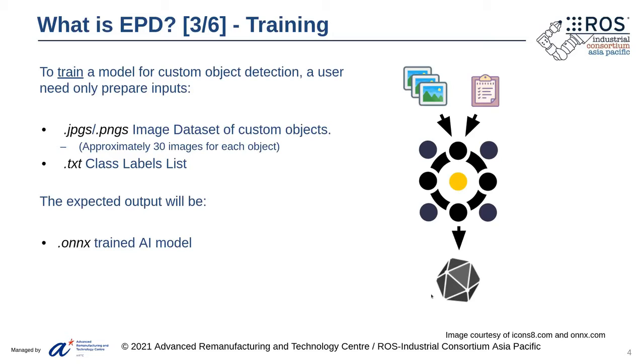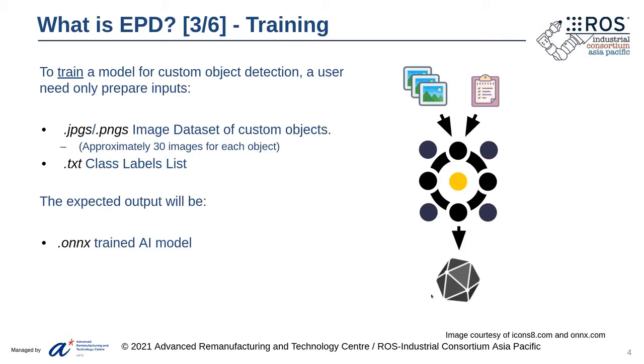Now, I would like to elaborate specifically on the keyword of training here. And we shall keep things simple. You can think of EPD as a very simple maths function. A maths function takes in inputs and then processes it like a function and outputs something. So for training, it takes in a folder full of training images and then a .text file to map what are the classes in those images that you have labeled.